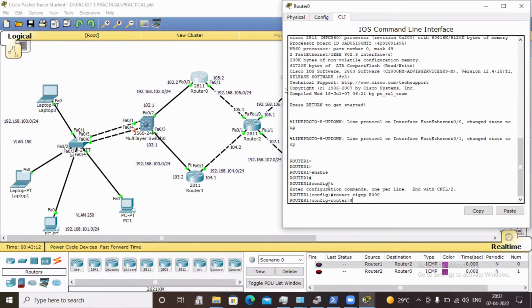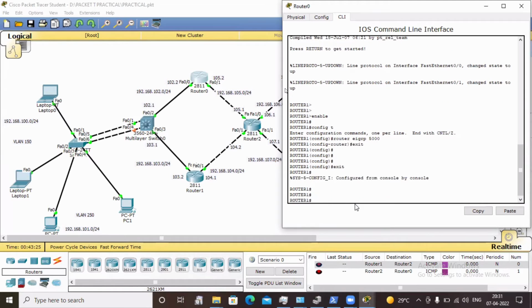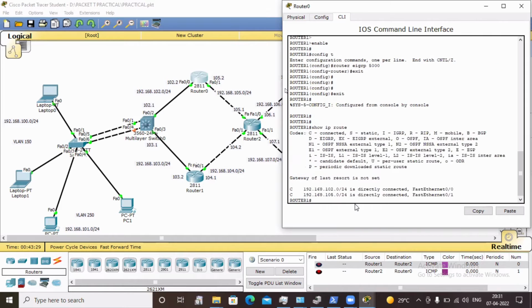And just see, firstly, show ip route. Just see how many networks are connected. This network is connected. 102 and 105.